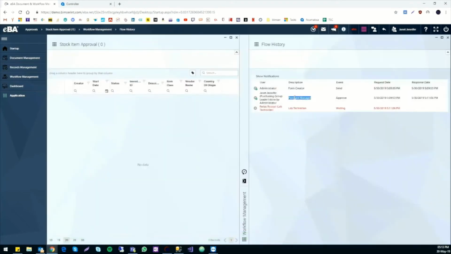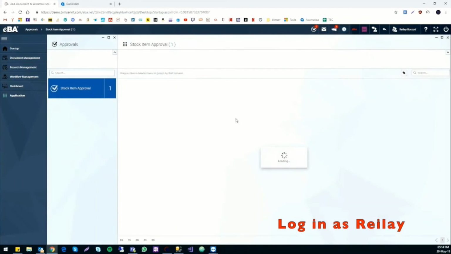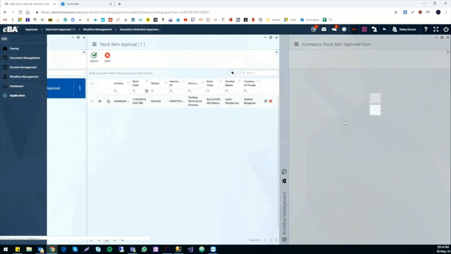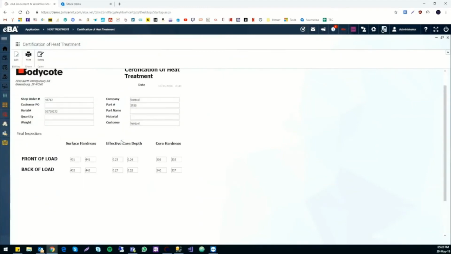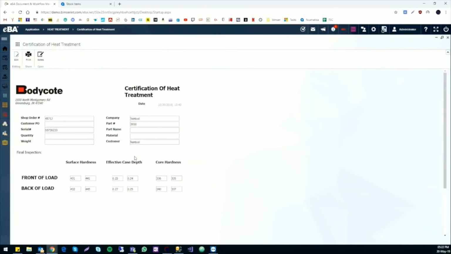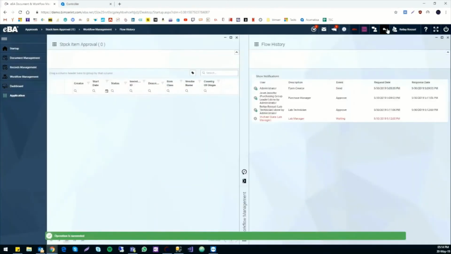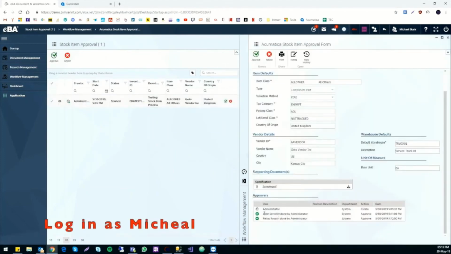The next step is sending the form to the lab technician, Rayleigh. Logged in as Rayleigh, we can see everything we have previously seen on the form as well as Janet's approval. In this example, just a review and approval are needed, but eBA also provides the function that the form could only pass through with the certification from the laboratory after certain tests. Once approved, it goes to the lab manager, Michael, for a final review. The same process as previous.